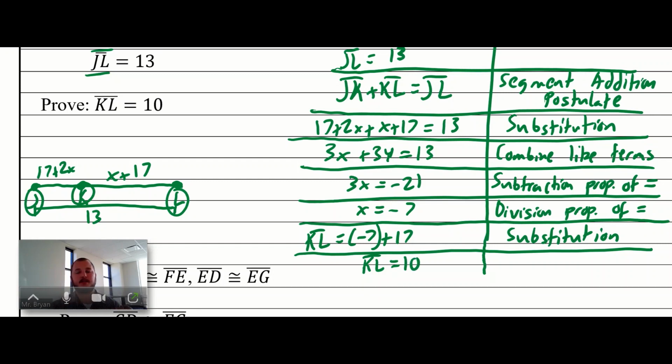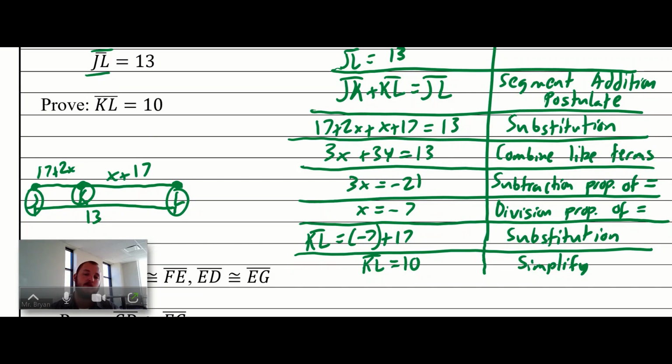Okay, and it's not necessarily a property. It's not, you know, the addition property, the subtraction property, anything like that. It's just simply doing the math, right? -7 plus 17 is 10. So anytime I have a problem like this, and it's usually going to be at the end of these when I'm plugging something back in, if I just simplify the equation, then that's what I'm going to write as my final reason, is I'm just going to say simplify. Okay, don't have to worry about addition or subtraction, because when you plug something back in, it's just understood in math that we always just simplify it. So that's my reason to simplify.